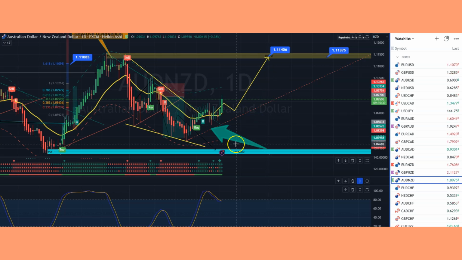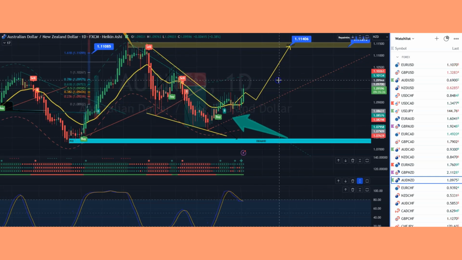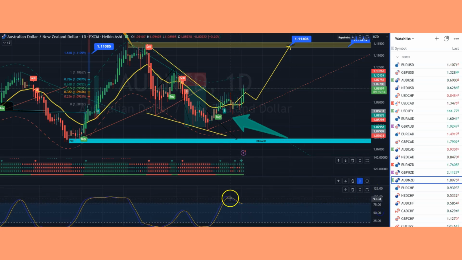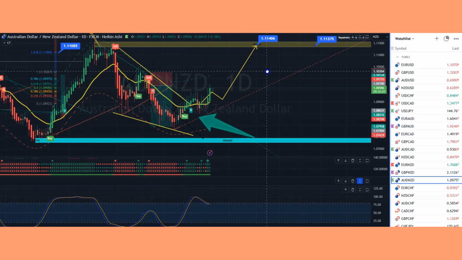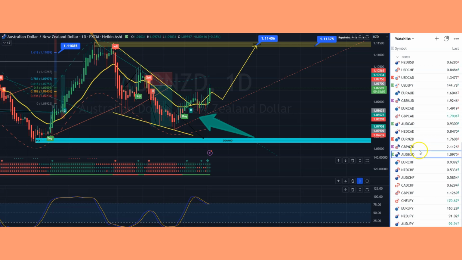111.40 is the target. And we can see what's happened here. This is interesting. So we can see that we had a buy signal here. The price cycle was high, but there was a pullback. So now the price has moved back into the trend by allowing the oscillator to move down because it was overbought, and then start to move up again. So this is looking really good. You should be long this right now.